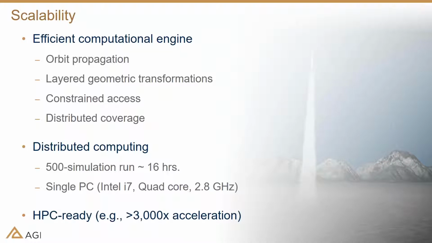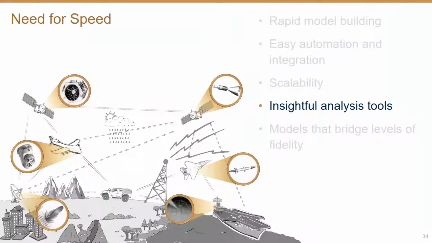So again, our takeaway from conducting these, being involved in these kind of experiments with our customers over the years, is that those 3 elements, an efficient computational engine, scalability, and then adaptability to high-performance computing systems are critical for us to move rapidly through that trade study analysis and identify resilient and adaptable systems.